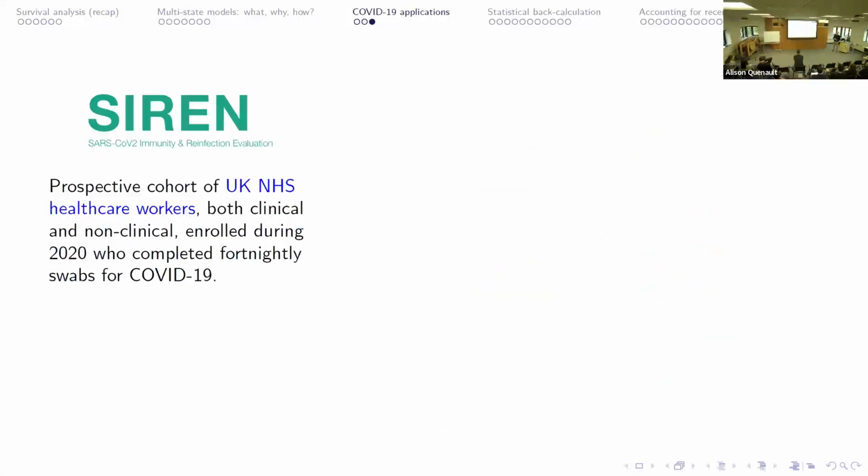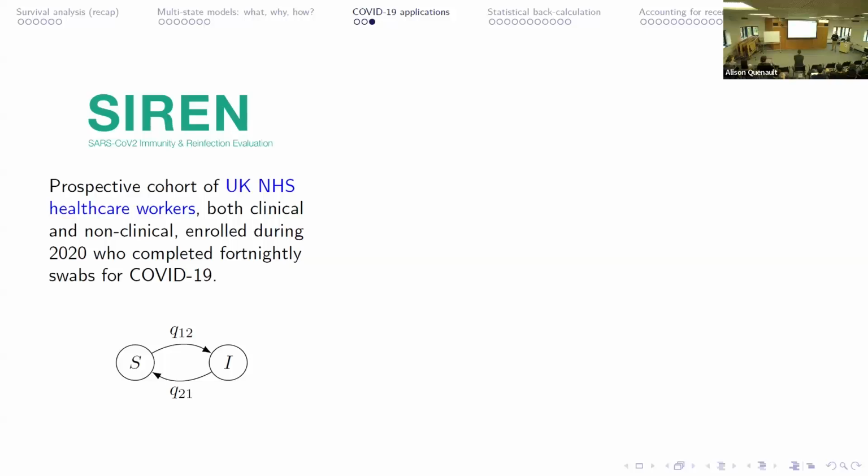I then subsequently worked on a study with healthcare workers, where we were looking at the effects of vaccination and of prior infection on somebody's future risk of getting infected with COVID-19. This was a study set up by colleagues at UK Health Security Agency, where they recruited about 50,000 healthcare workers who volunteered, which I'm amazed at, to swab themselves every 2 weeks, and filled in a questionnaire as well, telling us about their symptoms. We were able to fit a much simpler model, as you can tell, with just susceptible and infected components. But the complication here was that we were fitting a much larger number of covariates within this model.